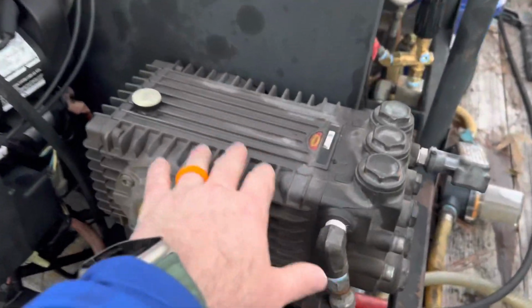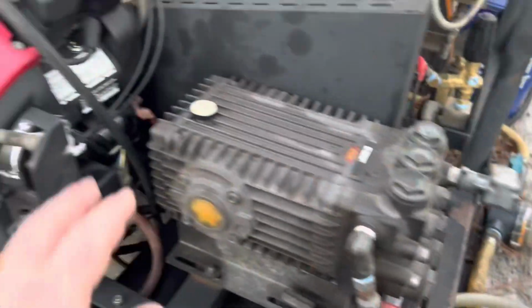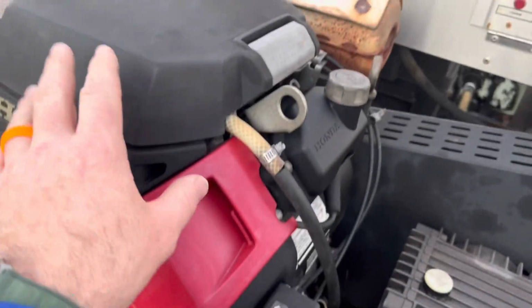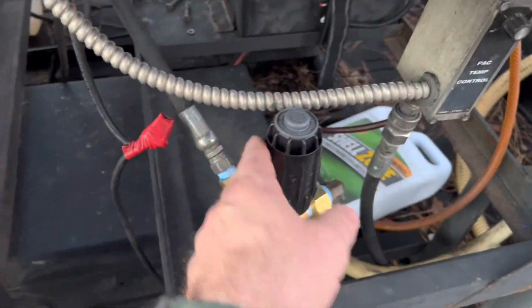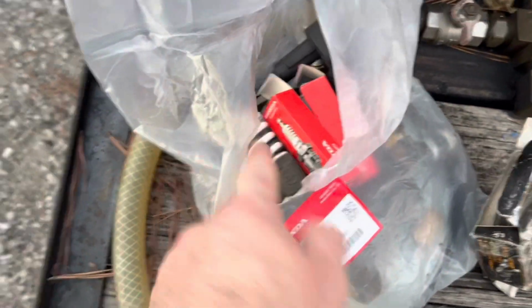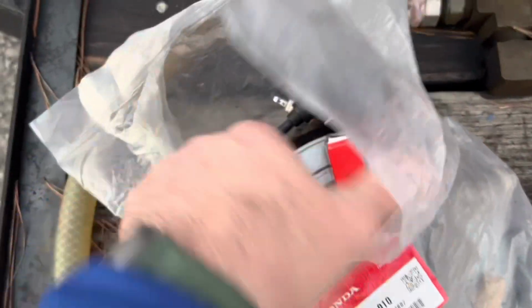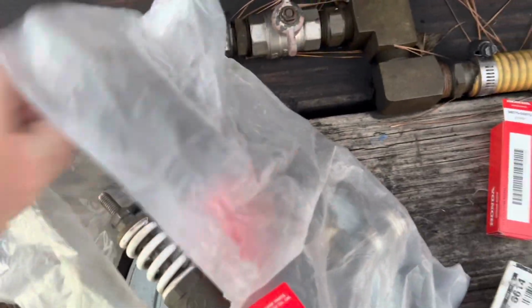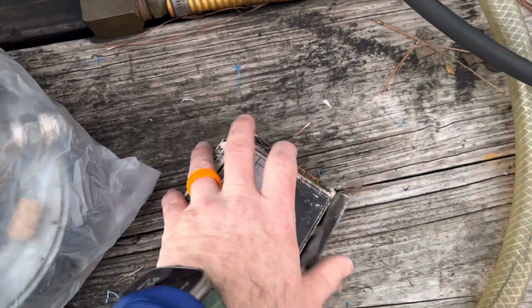All right, let's go. Picking up the trailer, we rebuilt the entire pump. They rebuilt the entire pump from the inside out, changed the spark plugs, changed the air filter, changed the pump oil, and put a new unloader on it. This is up to a 10 gallons a minute unloader. Took the old unloader off. Let me show you how bad the spark plugs were. They were really bad. Look right here. Here's one of them. They're both like this, like black. It was only getting 2,000 PSI, so they got it up where it needs to be, 3,500 PSI.